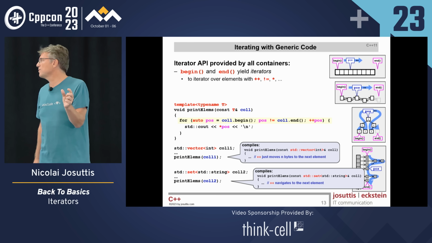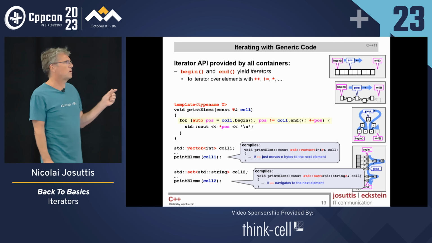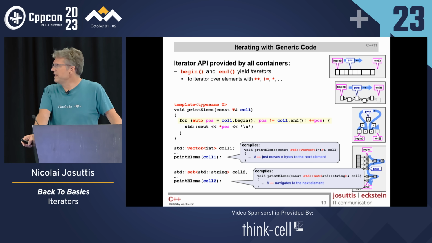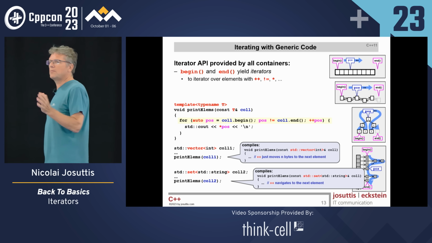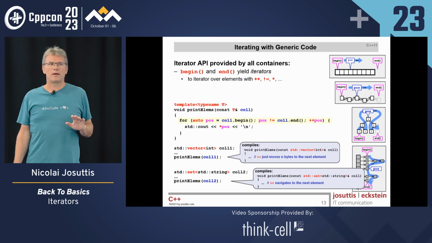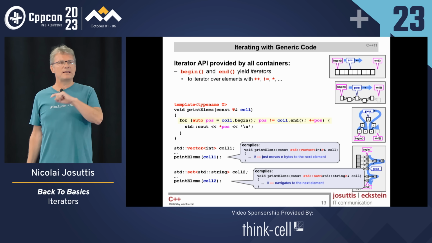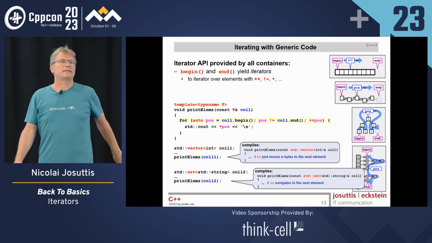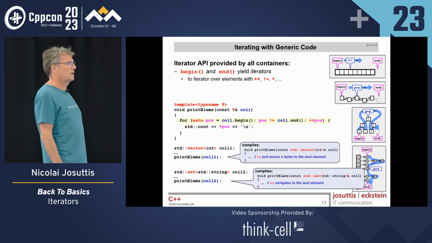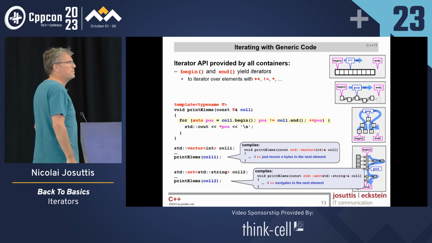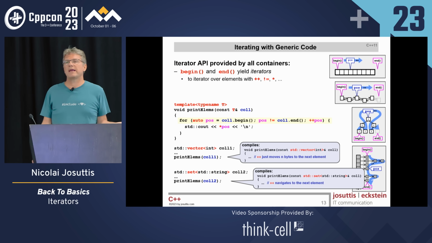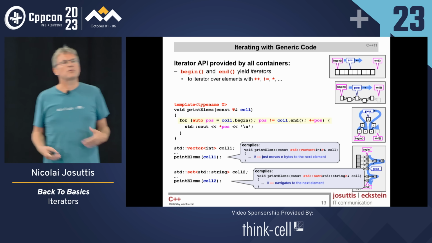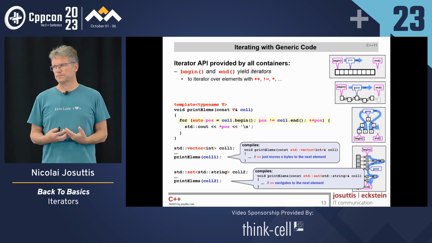If you then instead use a balanced binary tree, which we have here, it's called a set, then what we do with plus plus, we navigate to the next element, which can be pretty complicated. The next element is on the right subtree, the leftmost element. Or if there's no right subtree, we have to navigate up and take that element there. So that is essentially what happens if you call plus plus, which obviously makes plus plus a little bit more expensive. But the point is, we can easily iterate through all these data structures with the same code.